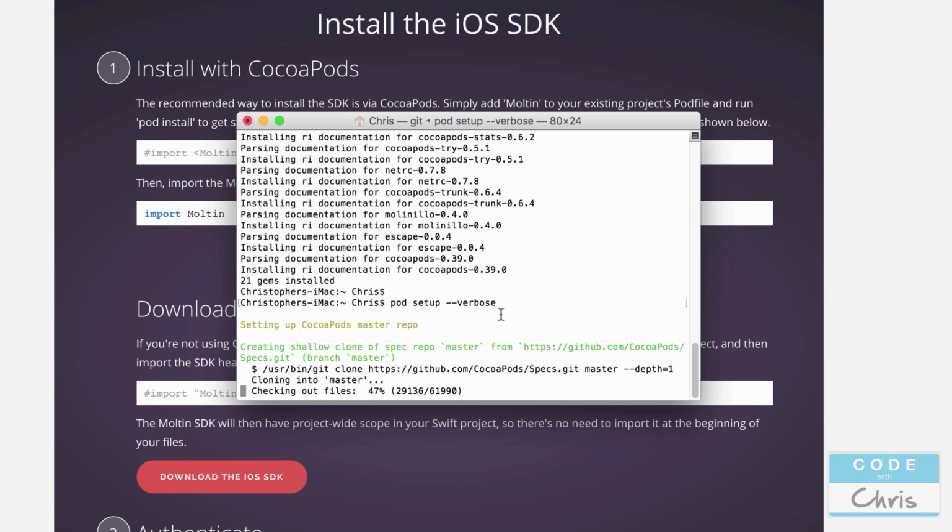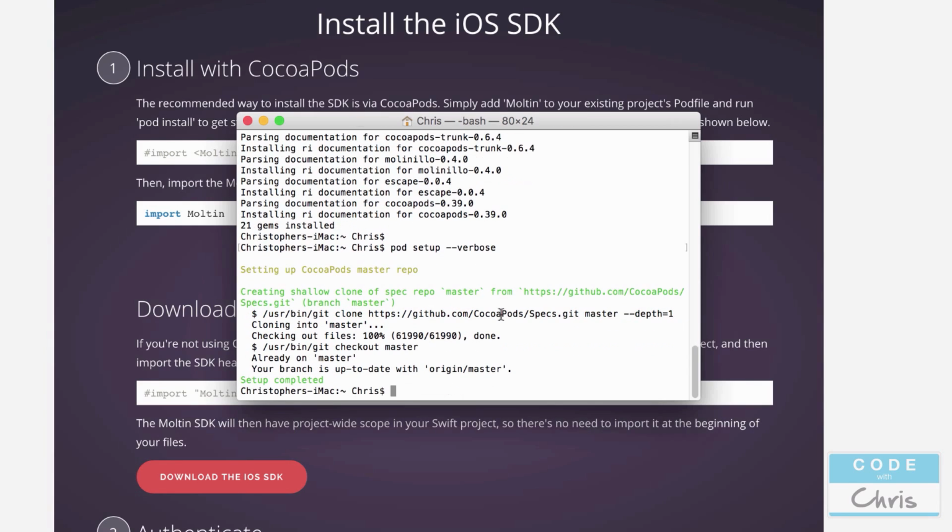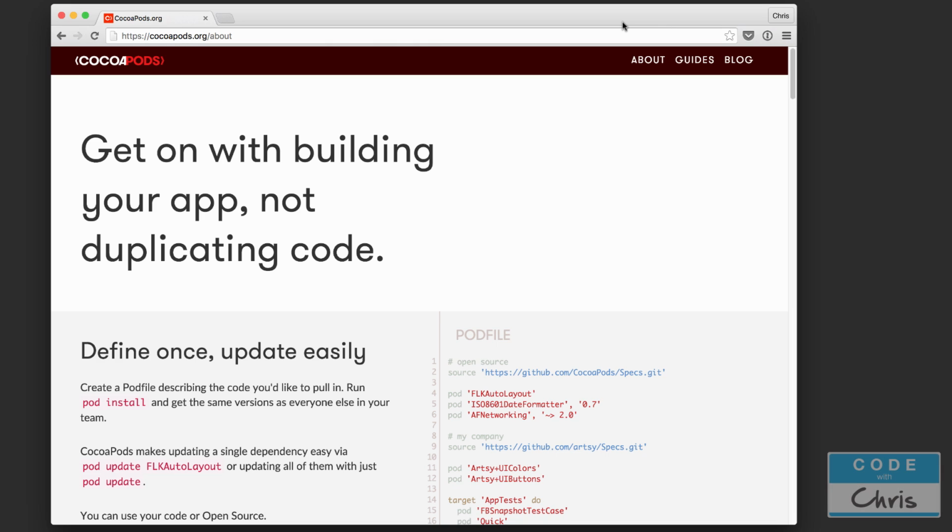And if you're not familiar with working in Terminal or this kind of looks complicated, don't worry because you only need to set up CocoaPods once. And then after that, as you're going to see soon, it's very simple to set up for each new Xcode project that you do. So there you have it. Pretty easy to set up, right? And you only had to do that once.